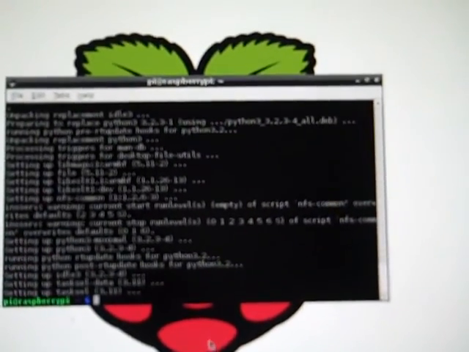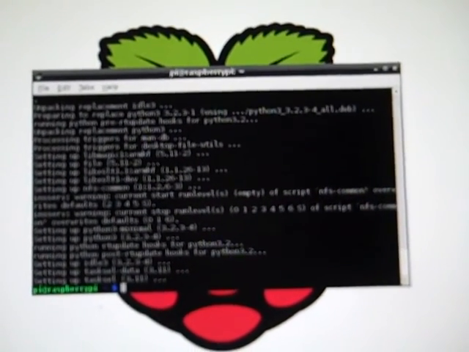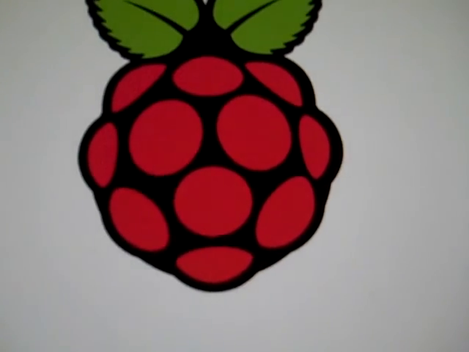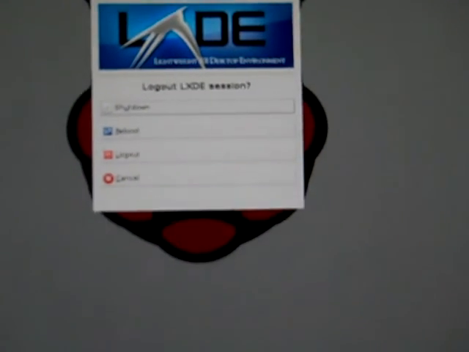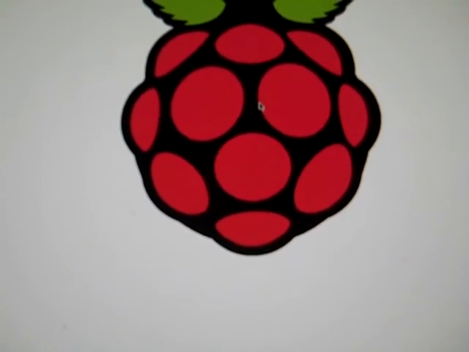So now that the Raspberry Pi is done updating, I have a terminal back. I'm going to close out of this, do a shutdown, and you guys should definitely think about purchasing one of these devices. It's pretty cool, or if you can wait a little while and save a little bit more money, there's another one called the Gooseberry coming out that should have a 1.5 gigahertz processor and quite a bit more system RAM. I think it has at least 512 megabytes.